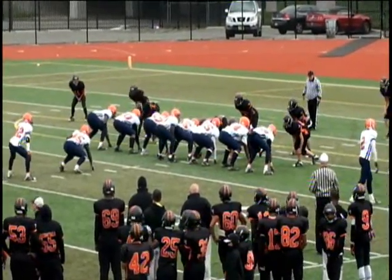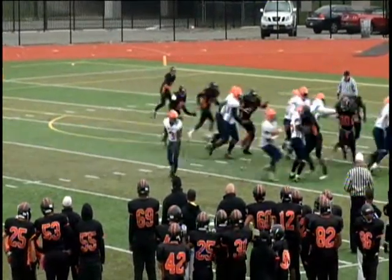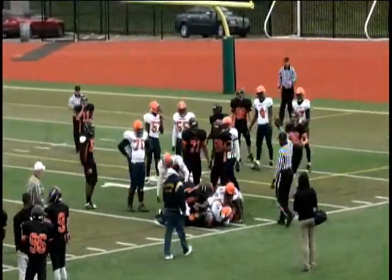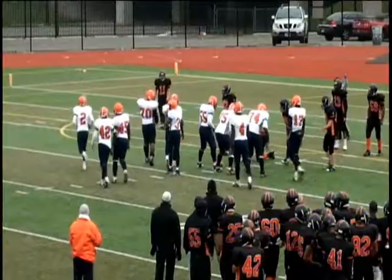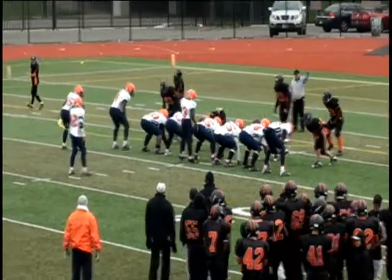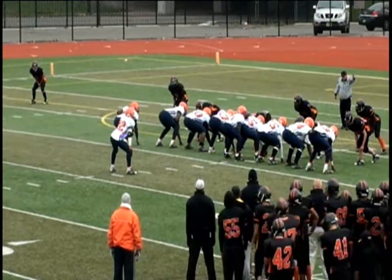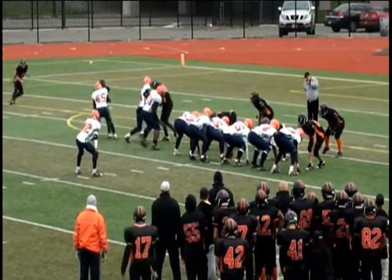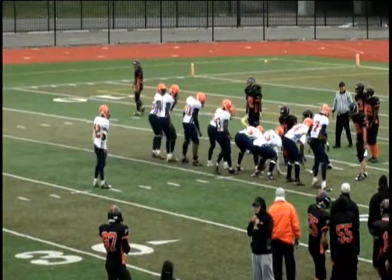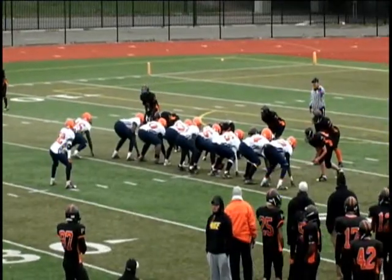The 13-yard line, West Philly. Okay, that's a loss on the play, third down coming up. Okay, we have a third and goal on the 14. Oh boy, penalty on the play. Okay, we might have the last play of the game with 43 seconds and counting. West Philly has their reserve unit in.